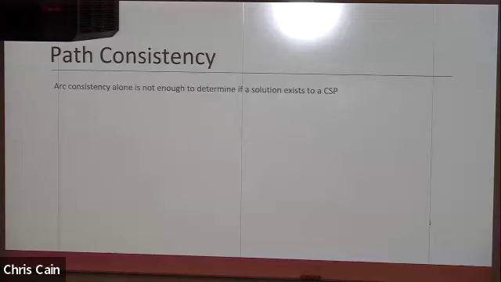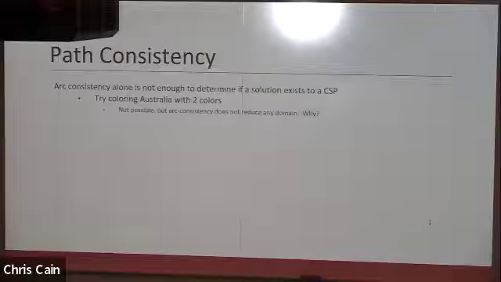So the question that is posed, to which the answer is certainly not, is arc consistency enough by itself to solve a CSP? For very, very, very small CSPs, yes. But for remotely complicated problems, even something like coloring Australia, arc consistency isn't going to be enough. So you can imagine trying to color Australia with 2 colors rather than 3 colors. We know it's not possible, but if we applied arc consistency to that problem, it wouldn't reduce the domain at all.